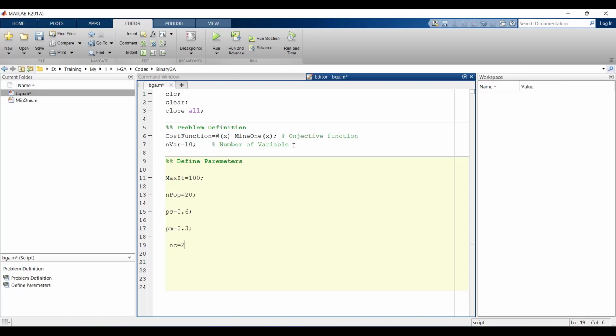So 2 times round, we have to round it here because we want it to be an integer, and we have to use the same formula here for NM.